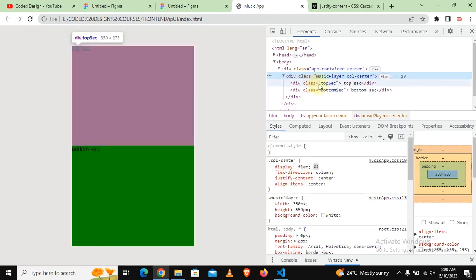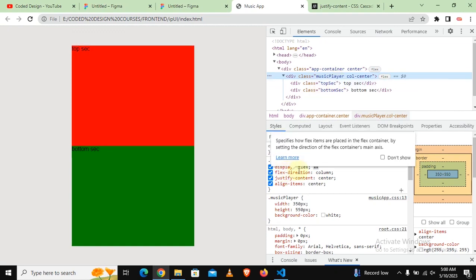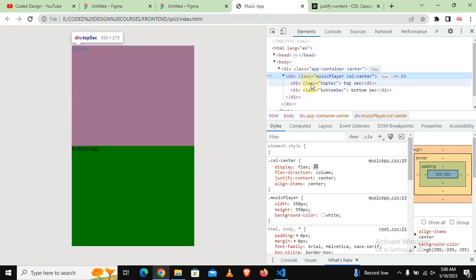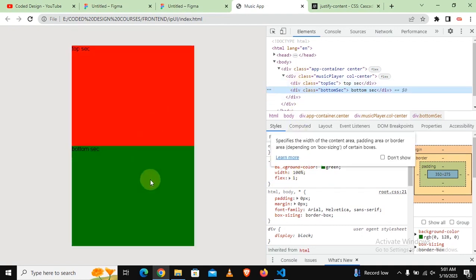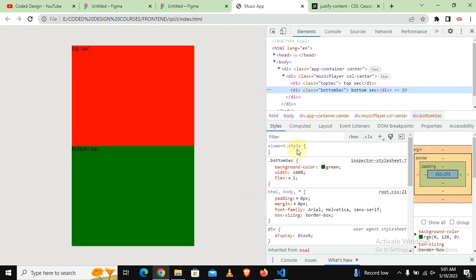If a child has the flex property, you can govern how the children are sharing the space. As we did here, we said the green part must take flex of 1. What does flex of 1 mean? If this one doesn't have a flex, this one will be 100%, but if the other one has got a flex of 1, then it's going to be 50-50. Flex 1 here and flex 1 there means that they must have equal space.